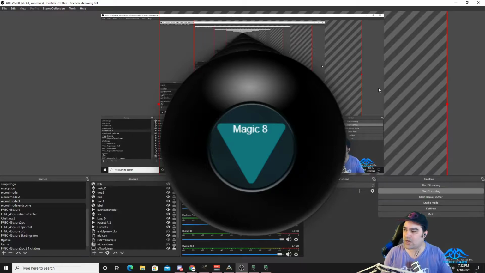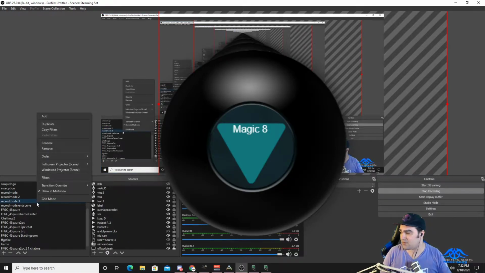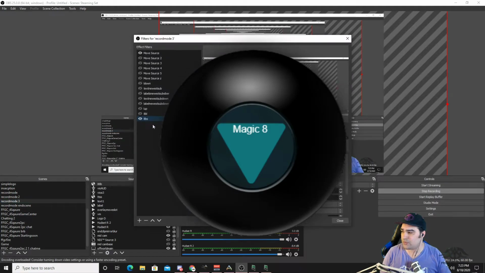So right now, what we're going to do is get into the Move Source itself. Again, check out my other videos if you don't know what I'm talking about. We're going to go underneath scenes, I'm going to right click, and we're going to do a filter. And what we're going to do is a new Move Source. Now, these are my other ones that I've made before. I'm just going to delete them because, again, I was just testing and playing around with some stuff. But we're going to do a new Move Source.